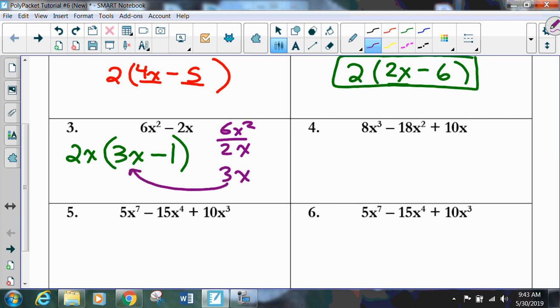And when I take the negative 2x and I divide it by the 2x we're factoring out, well, look what happens. The x's cancel out, the 2's cancel out. What's left when everything cancels out? Now, some people will say 0, and I'm like, no! Even some of my pre-calc kids will say 0. No! Let's go back and think about it.